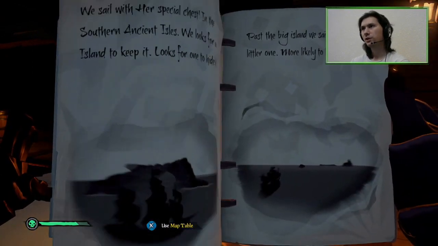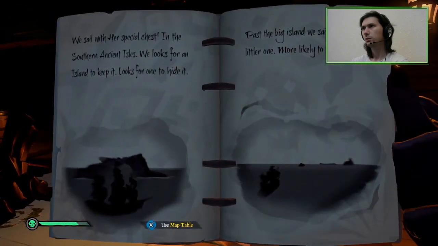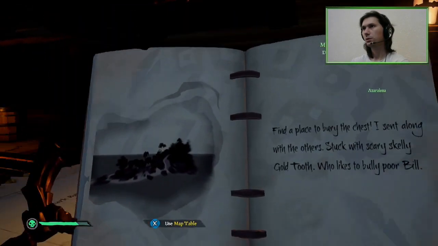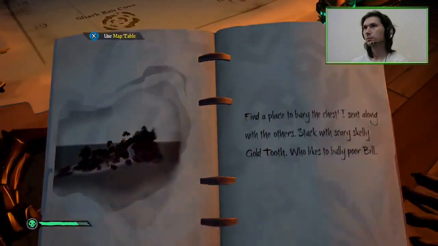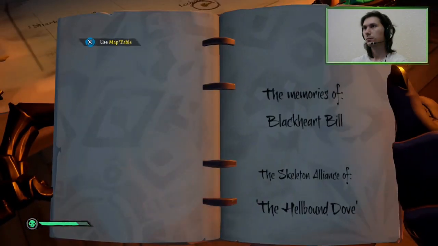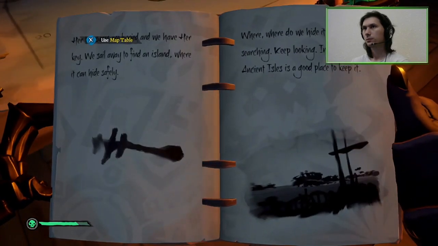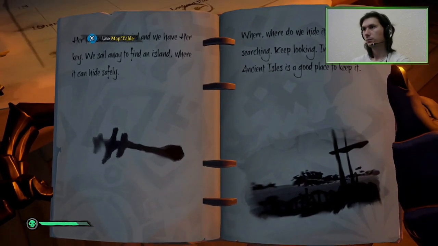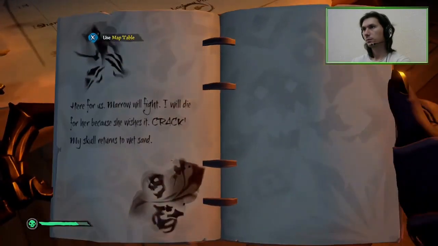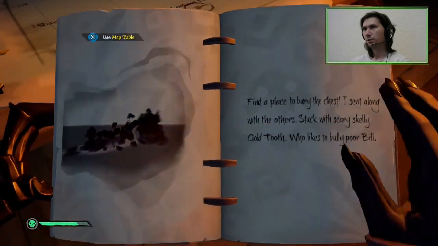What was the relation of Captain Morrow and Blackheart Bill? Oh, I think it's Lookout Point. Let me see. Might be Lookout Point here. It looks like it's south. Yeah, very much looks like that. Okay, we'll check out that island first. It's the closest. It's south. See if we can find it.